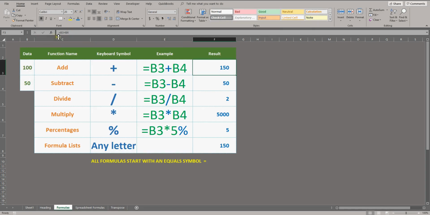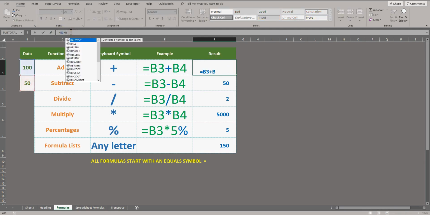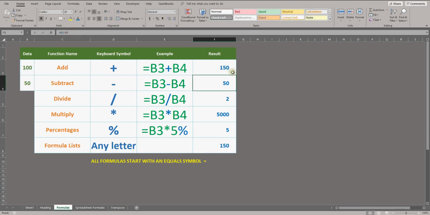The first place is in the formula bar at the top here. This enables you to look at the formula and look down at the result. Formulas can be edited and corrected within this bar. The second place to see a formula is within the cell, either by double-clicking the cell or pressing F2 on your keyboard. You can see the formula within the cell, and you can still see it in the formula bar, but this time you can't see the result. You can also edit the formula within the cell.